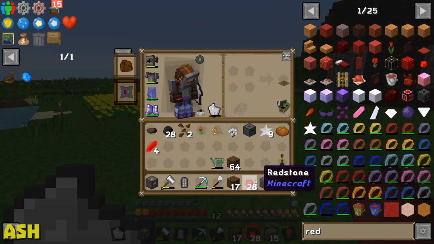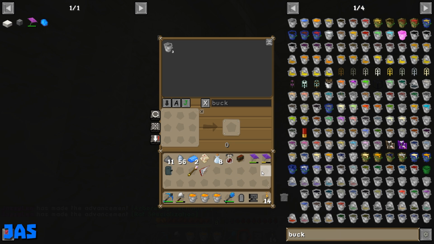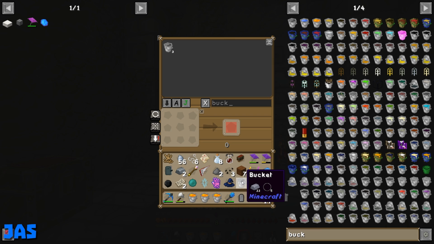Ooh, I found a free rat upgrade. Nice. A what? A free rat upgrade. Oh, that costs a lot. I forgot about all the rat stuff. That's great. Yeah, I want to get into the rat stuff, and I found a really good, easy way of catching rats. Oh yeah.